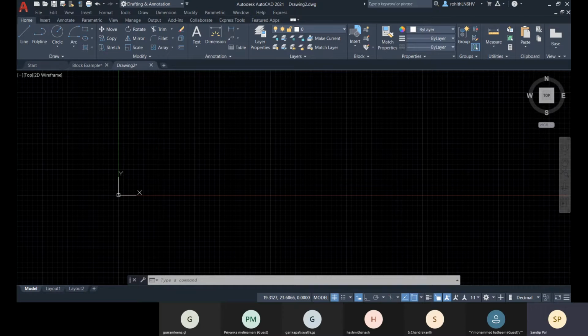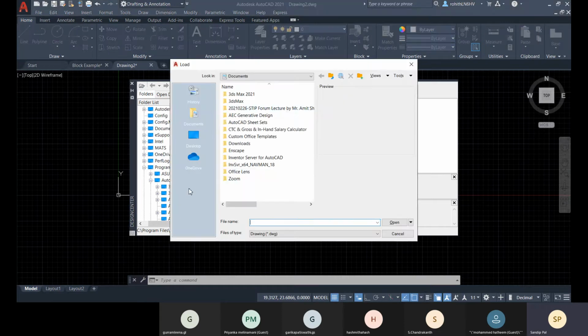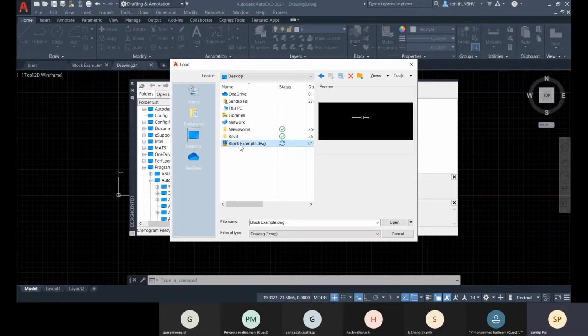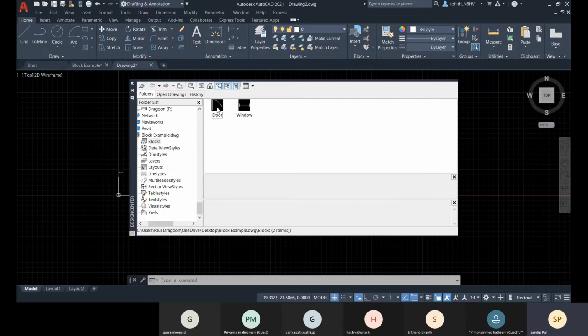For that we have the shortcut, that is Control 2, or AutoCAD Design Center you can say. So here you have to open that file. Let me go to desktop, and there you open this file, go for open. So here you can access your blocks.